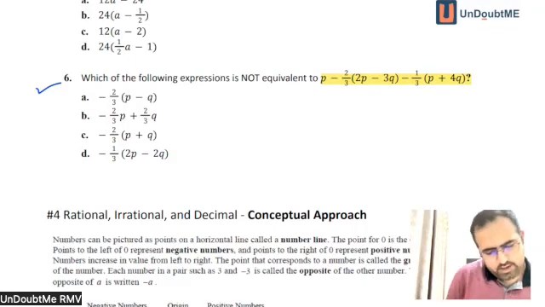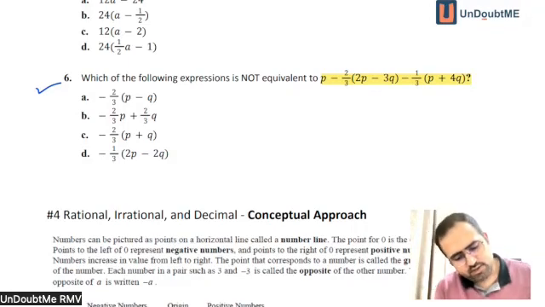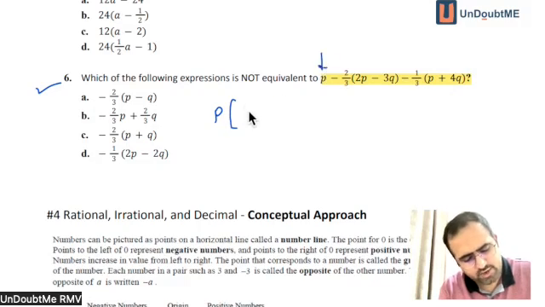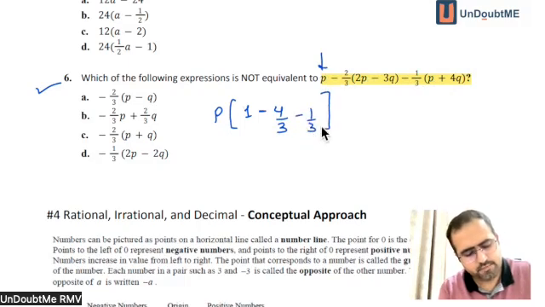So how do we do such questions faster? You have to just take the terms of P first. So I'll just write P and then I'll write the coefficients together. For the first P, it will be 1. Then it is 2 by 3 times 2P, so that will be 4 by 3. And then minus 1 by 3. It will be written over here.